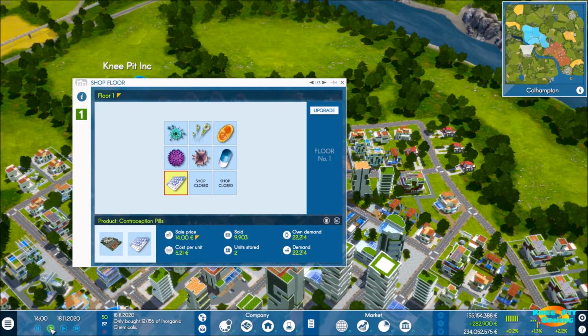So, if you remember back to our previous video, we had started making contraception pills, and we're making now around 10,000 of these per day. And you can see our demand is for a little bit more than twice that. So we got some room to grow in that area.